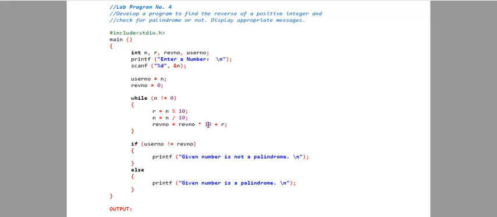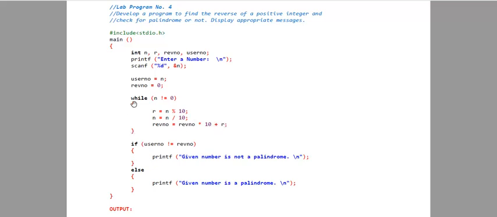Now it is getting multiplied with 10 a second time, and 2 is in the tens place, which is getting multiplied with 10 again. So 32 into 10, 320, plus what is the r value? r value is 1. Okay, 321.